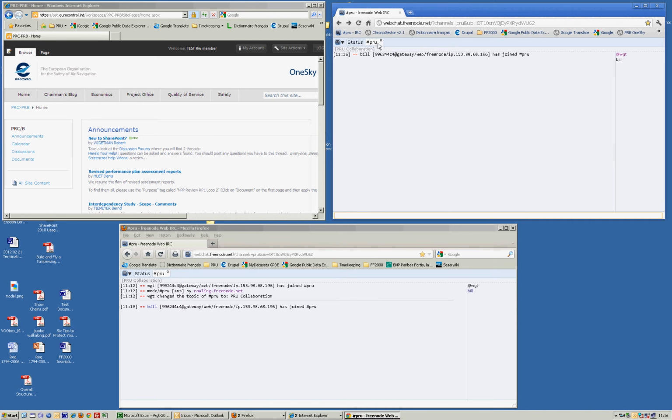There it is. Okay. And we can see on the upper right that this person Wiget is logged in, and Bill. The @ means that that person is a system operator. He has special rights. In other words, he can kick people off or he can change configuration things. So Wiget is me, and I'm logged in down here.